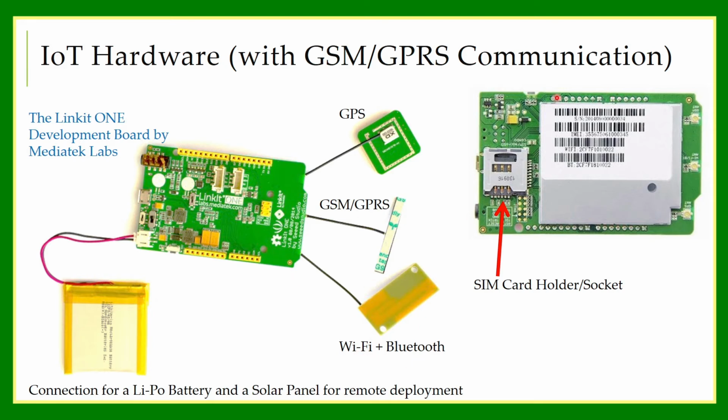On the back here you can see this protected module. The SoC, or system on chip, present in this board has Wi-Fi, GSM and GPS connectivity. Now the whole system can be made to operate completely remotely, since it has its own power source and it can recharge its power source in the field itself.